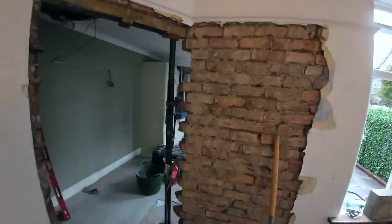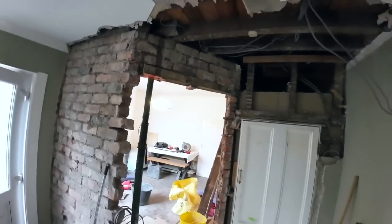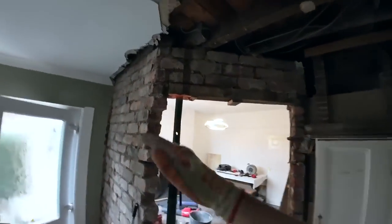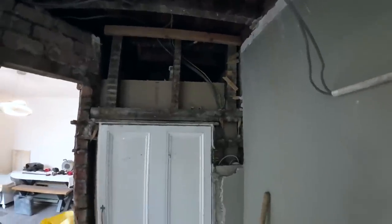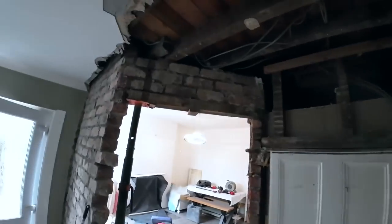So, for the most part, that's it. For today, at least. Because Dad has nipped off to JM now to go get the measurements sent off, because I think they close soon. It's like 3:15 now, so we'll see. But here it is from this side. So, we've got our measurements for that one, and that one. And as you can see, we just took the plaster off there as well. It's just a stud wall, so there we go. Not much else to say.